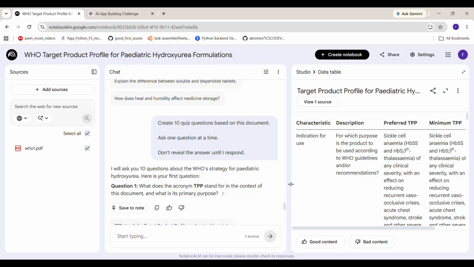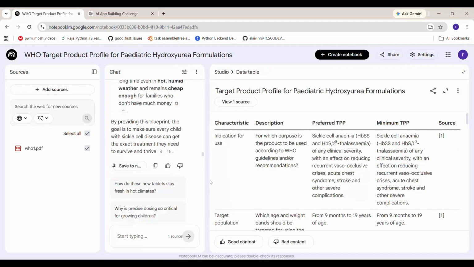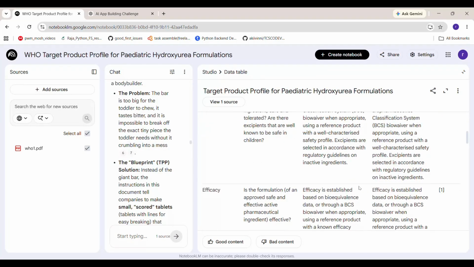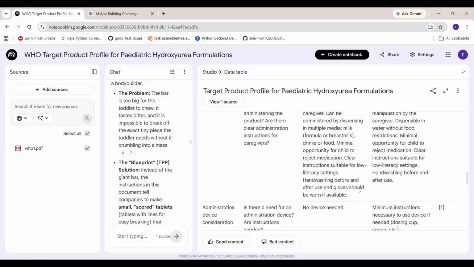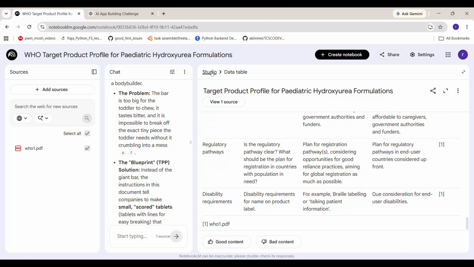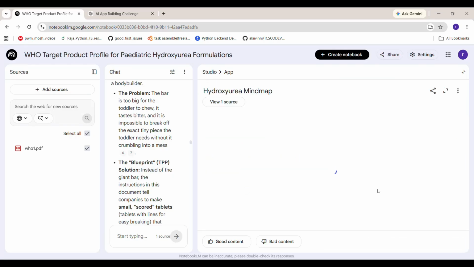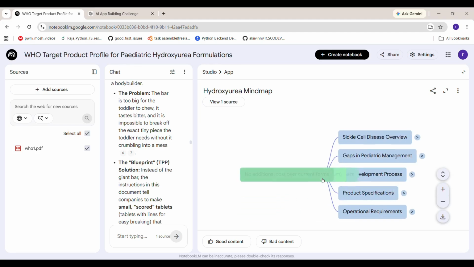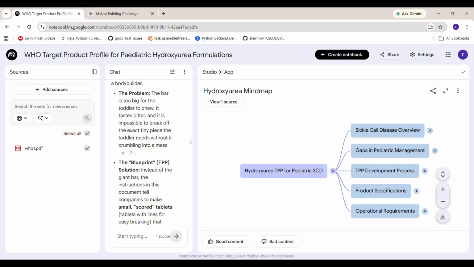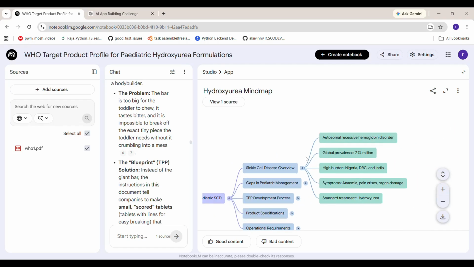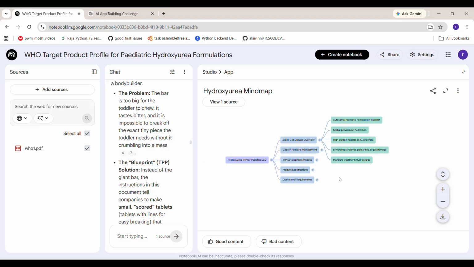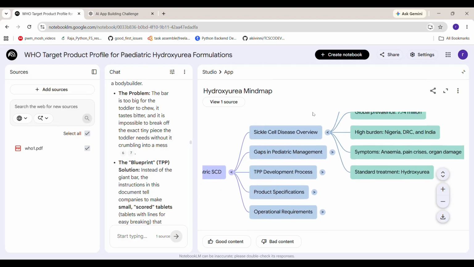We can also see the data table, a beautiful data table. It consists of different columns and has some more data. And we have one mind map. It has generated a beautiful mind map for us on the right side section.